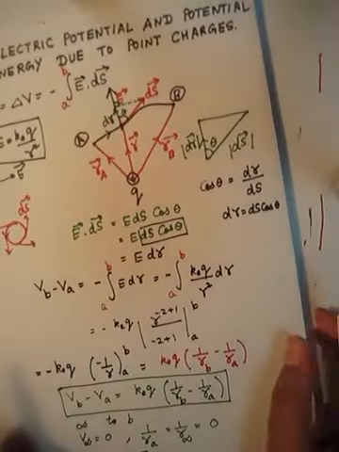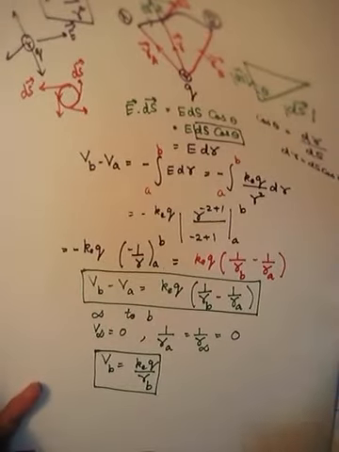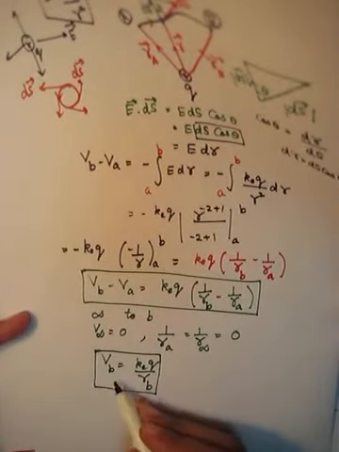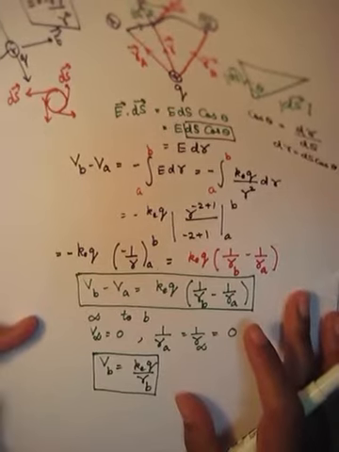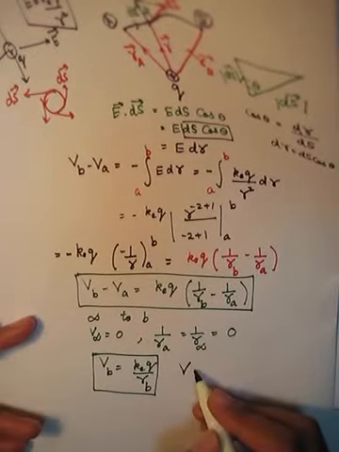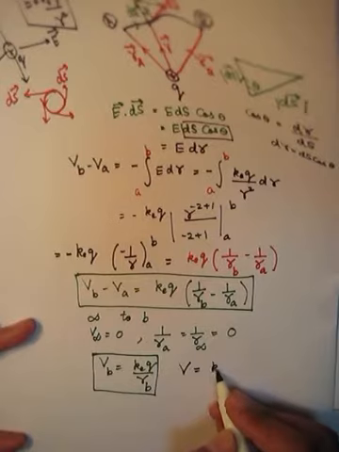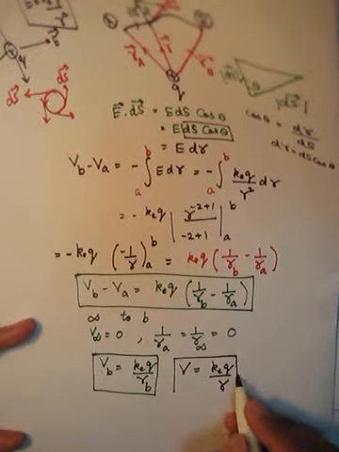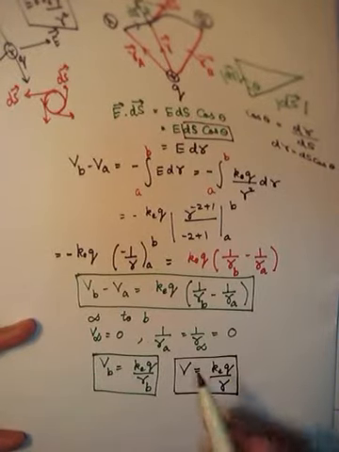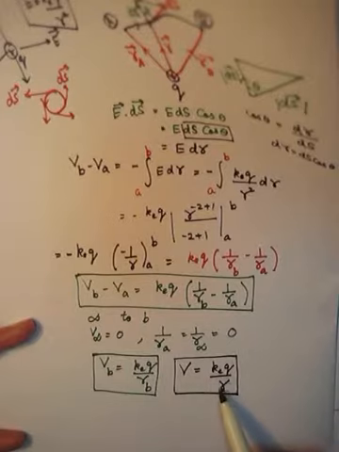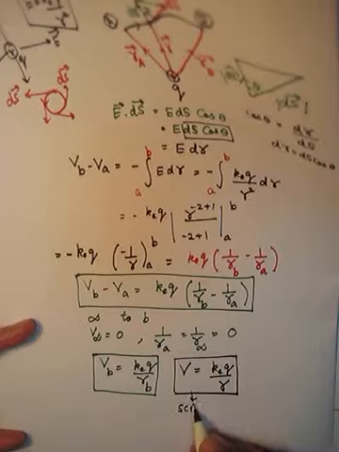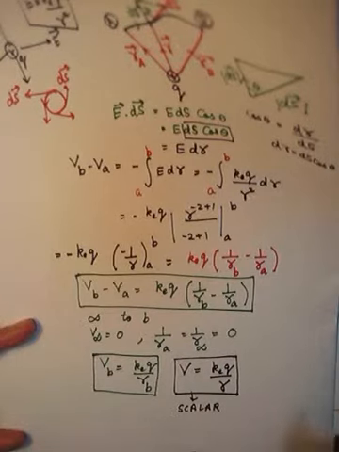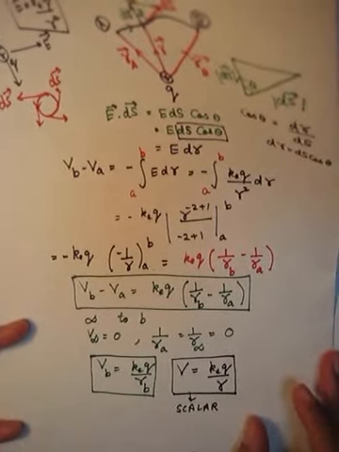Okay, so we can generalize this expression because we have B here and B here. So in general we can say that potential at any point will be equal to KEQ upon R, and R will be the distance from that point charge. So the potential from a point charge depends on R, and it is a scalar quantity. So whenever we'll be solving problems based on this, we will not care about the direction.